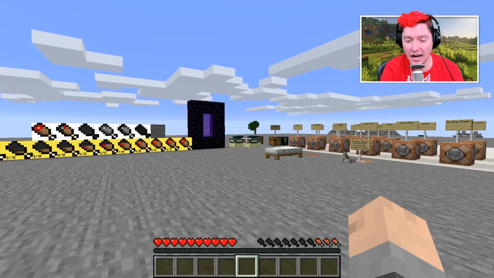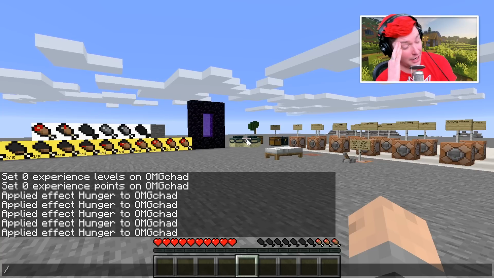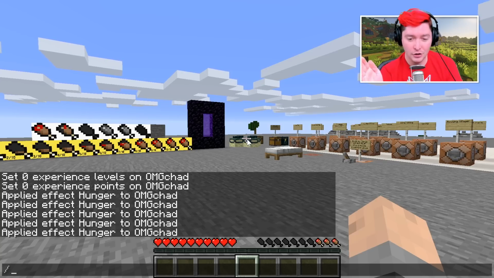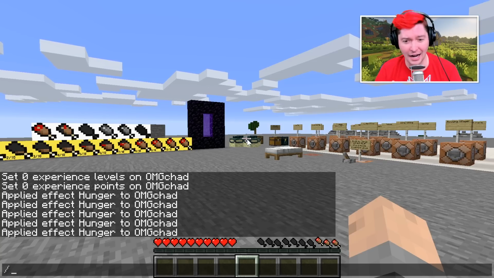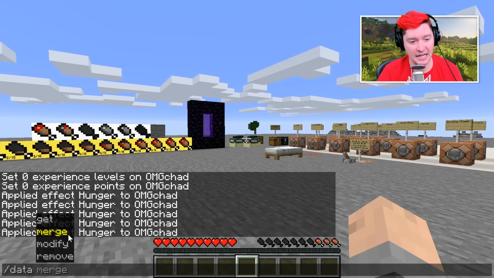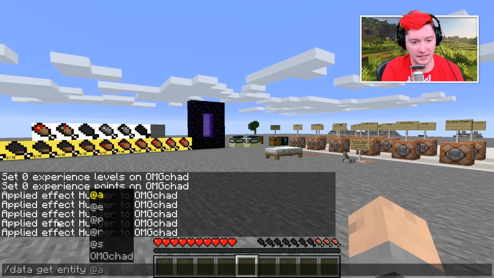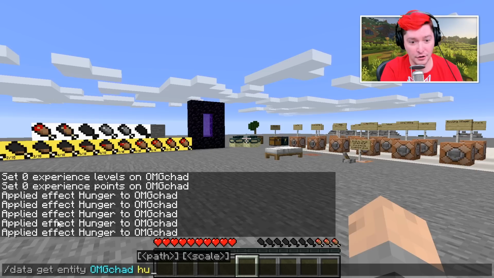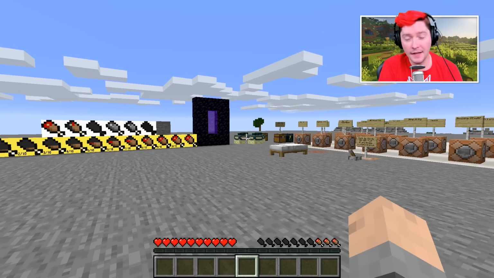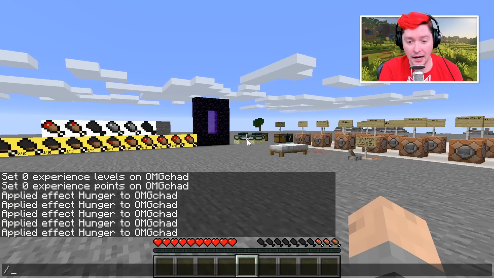Also, if you wanted to check the hunger of a character, I assume that it can be done in command blocks by adding dummy scoreboard things to check. I don't know, but it's definitely not easy, and it's definitely not in the game itself. I think it's data get entity, hunger? I don't know the path. So maybe it could be possible. But now on the opposite end, let's say I want to restore my hunger and saturation to a certain level.